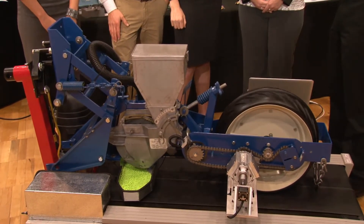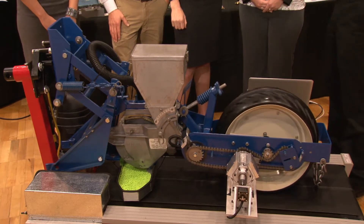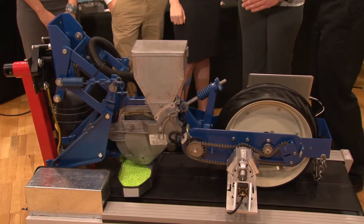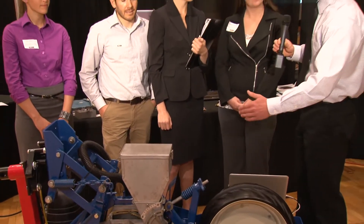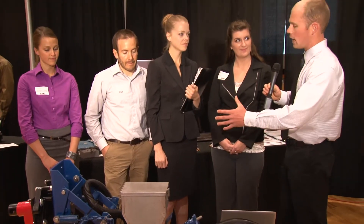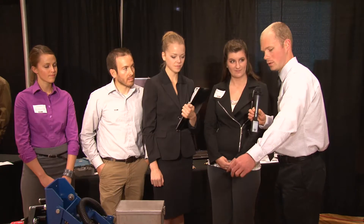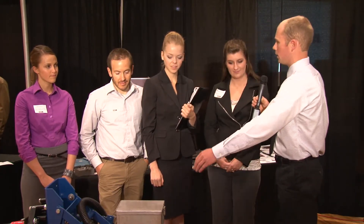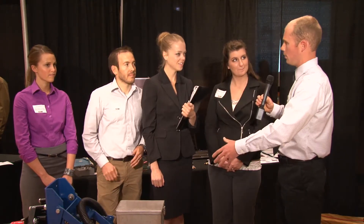The idea is that you would bolt it up to a planter like this and be able to supply a constant input to the planter. You drag this behind a tractor — you have rows of them. That is how you plant corn or soybeans, stuff like that. The ground wheel drives the transmission which drives this wheel up here that singulates the seed. It picks up a seed from a bath of seeds and then drops them one at a time into the ground.